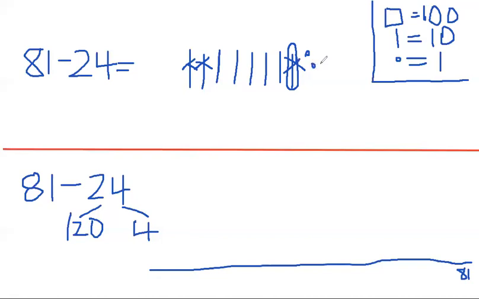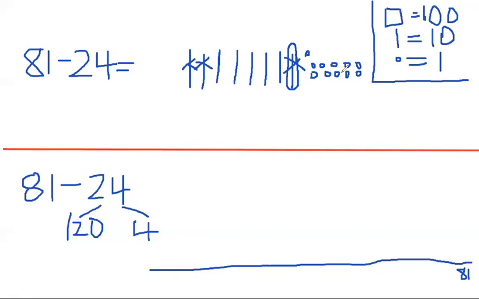So that'll give me 1, 2, 3, 4, 5, 6, 7, 8, 9, 10. And I still have 61. It just looks different now. I still have 10, 20, 30, 40, 50, 60, and 1, right? We want students to still understand that you still have the same amount. It just looks different now. Before we had 6 10s and 1 1. Now we have 5 10s and 11 ones, right?